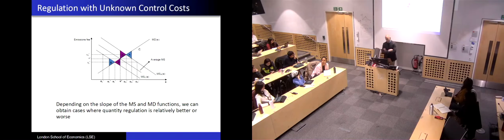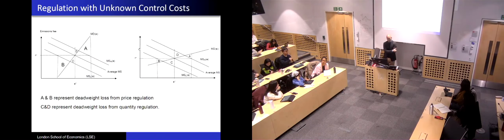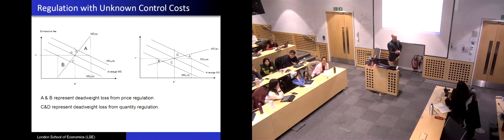One thing that you can see from here, and I can show you that graphically in a second, is how the solution might change based on the relative slopes of the marginal saving and the marginal damage. You can, in your mind, fix the marginal savings and move around the marginal damages and see how things change, or do the other way around. This is what I did here. You have the same marginal saving functions, the high, low, and the average marginal saving, and I rotated the marginal damage, making it a bit steeper and sometimes less steep. You can see how the size of the triangles changes quite a bit, depending on how steep the marginal damage is relative to the marginal savings.